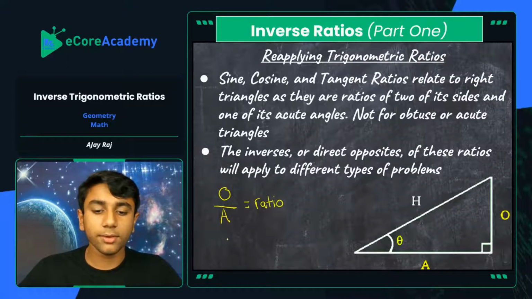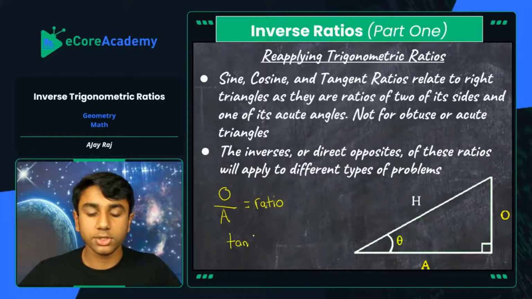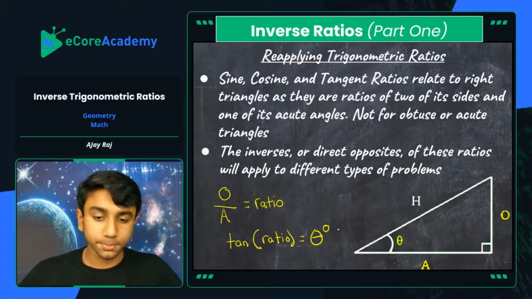And all you do for that simplified ratio is multiply it by your tangent. So you're going to multiply it by your tangent ratio, and this is your regular tangent function. You multiply it by that given ratio in order to be given the value of your theta, your central angle in degrees for this problem. But now we're going to be working backwards.